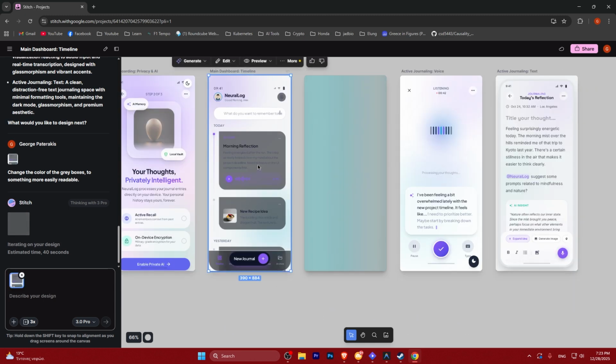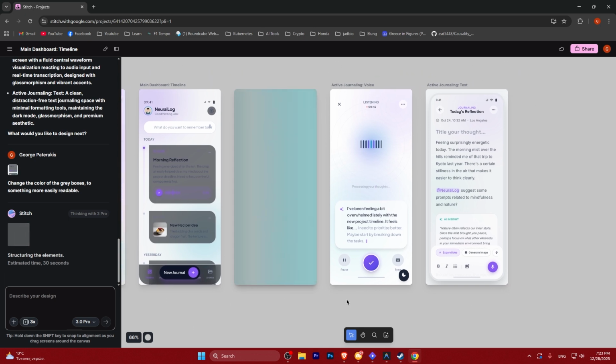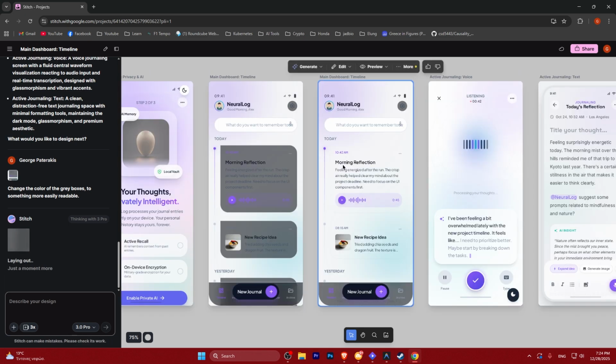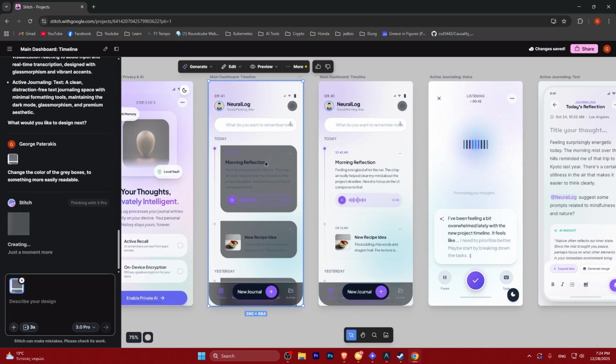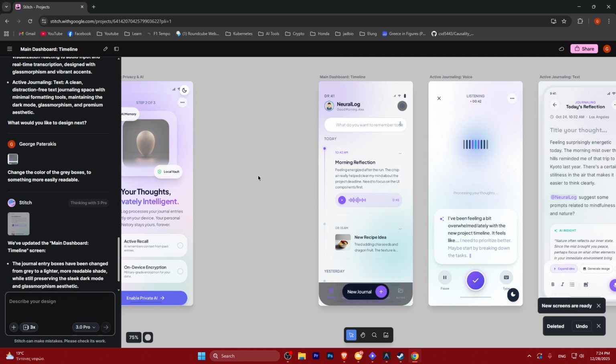Here we can see the original image or page we're updating, and here we're going to see the actual updated image. So that would be super interesting. And obviously we can see that Stitch actually visually improved the look here. It removed this ugly gray box and the application is a lot better now. So we can go ahead and click to delete the previous page.